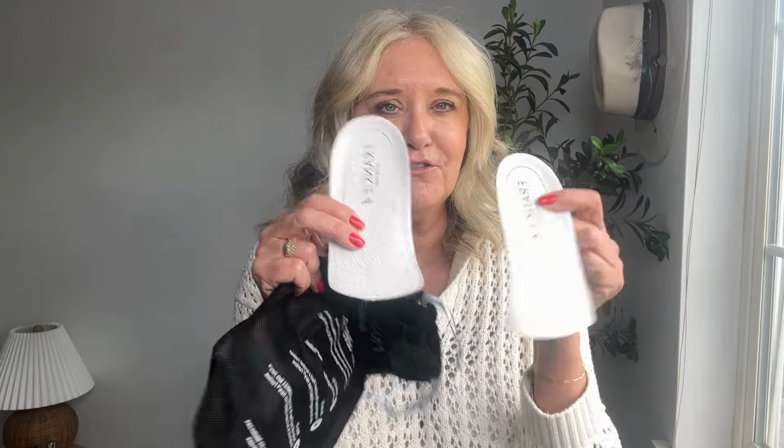They're fantastic. The other amazing thing about Frankie4 is you get this little Soul Saver pack in every sneaker purchase, which comes with additional footbeds. So you can change these out based on the comfort for you. There's a footbed already inside here, but if maybe you need to lift your heel up a little bit, you can switch it out and use one of these. And if you don't use them, I save these and use them in other pairs of shoes that need a little extra support. So they're just a really fabulous brand.